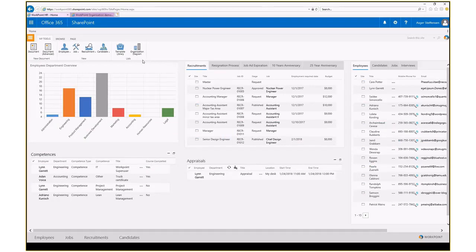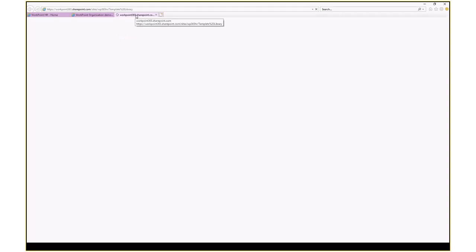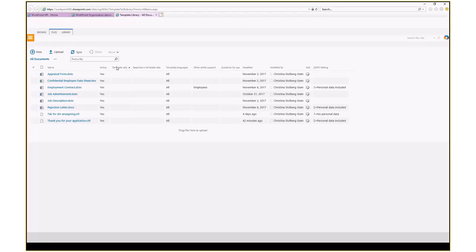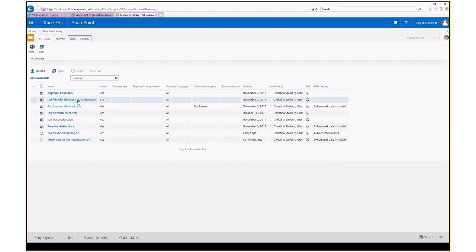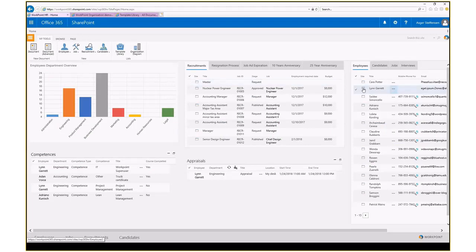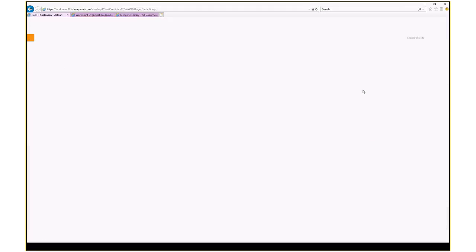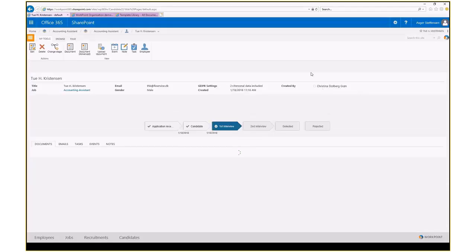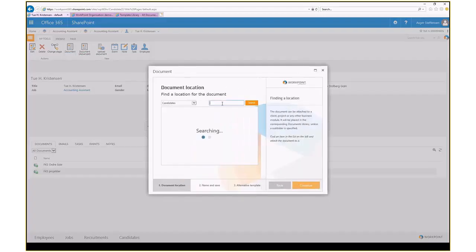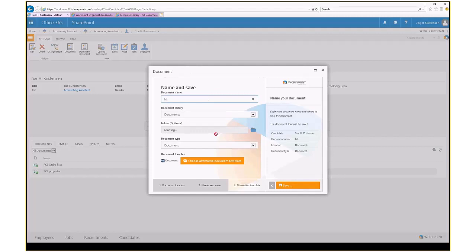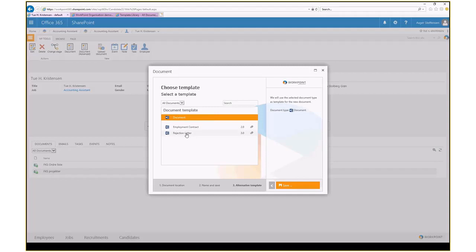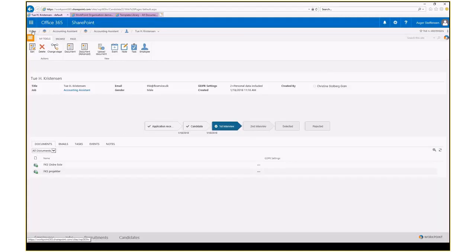Obviously, in our template library, we have created all the relevant documents for the process. So you will have the ability to use appraisal forms for your appraisal meetings, data sheets for employees, employment contracts, job advertisements, etc. And as usual with the WorkPoint template library, they are only used in those places where you really need them in the context. So we have here the applicant, and if you click on the document, you will see only the relevant templates, employment contract or rejection letter for this process. No news under the sun in terms of WorkPoint here, just a little reminder for those of you who have forgotten about it.